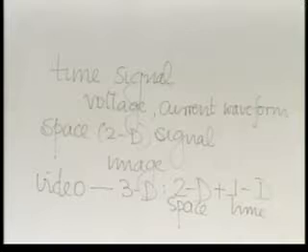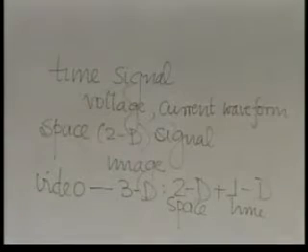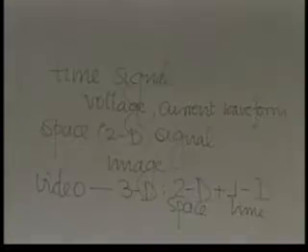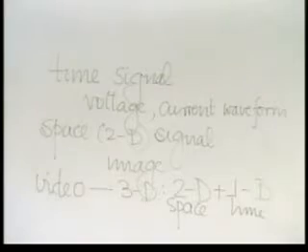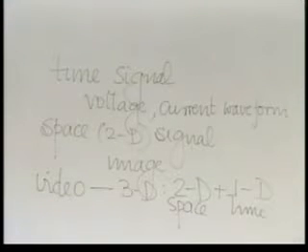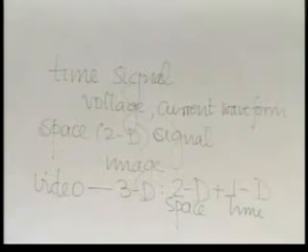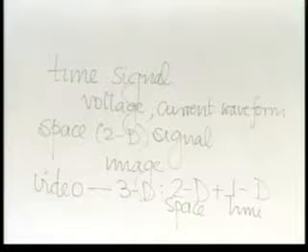we need to understand two things: that it is not necessarily that we have one kind of independent variable. There can be multiple independent variables, all right? The independent variables don't have to be of the same kind, right? So you can have some space and some time variables, right? And further, what we'll see next is that when we talk about systems, there is an additional point of flexibility there as far as the input signal goes and the output signal goes, right?